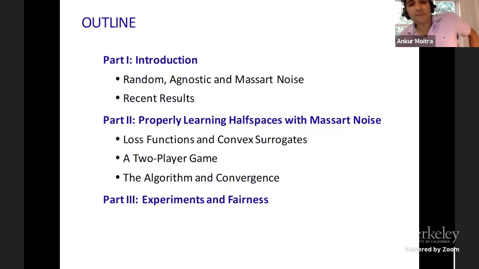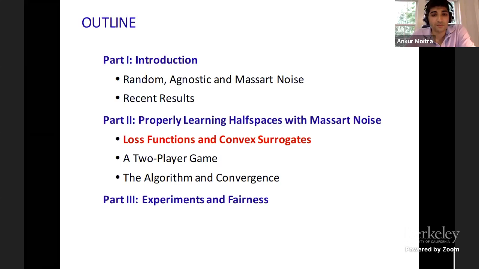All right, so I'm going to take a step back and tell you a little bit about how to think about learning with different kinds of noise models, because I really have to start from the basics about how you learn without noise and what kinds of convex surrogates are tailored to work with different kinds of noise models, even things like random classification noise. So I'm really going to present a different way of thinking about some of the earlier results. And that'll be the way we pedagogically build up towards being able to tolerate Massart noise and design some sort of general framework for thinking about algorithm design in this space.